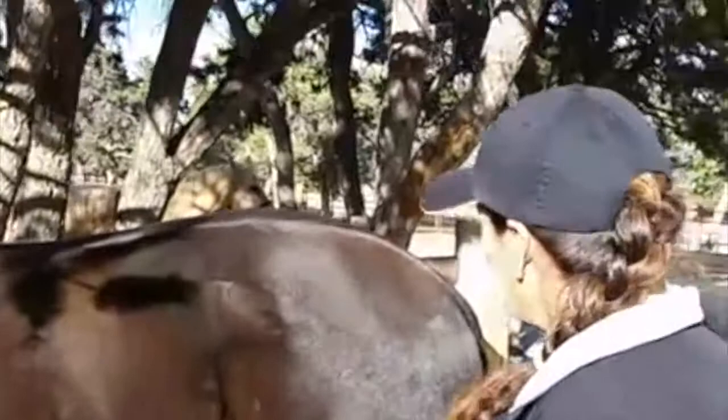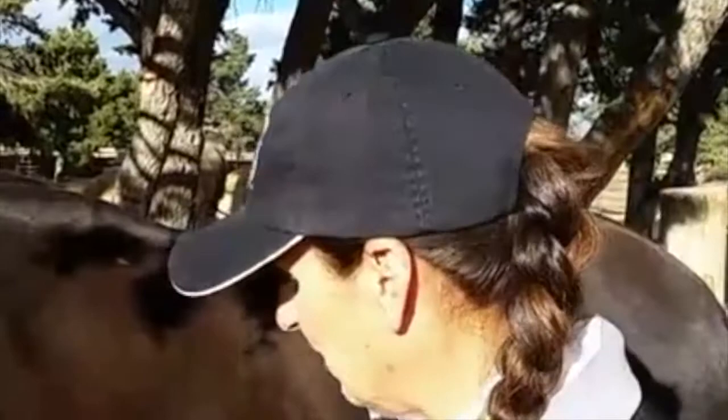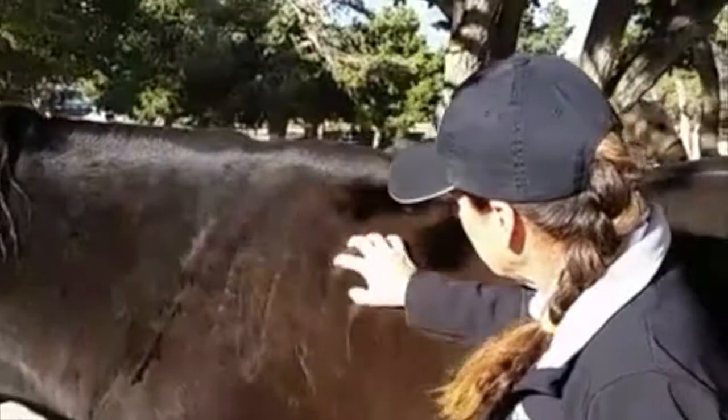I want to introduce my horses to you - come on over here. Meet Dooley and he's going to be our main example for grooming. If any of you have ever had a black car, you know it always looks dirty, especially if you live on a dirt road as we do. But as you can see, Dooley is technically not a black horse - he's technically a chestnut. You can see down here on his leg he's chestnut, which is what defines him as a chestnut, but he's very black in his coat and so he's going to show dirt.